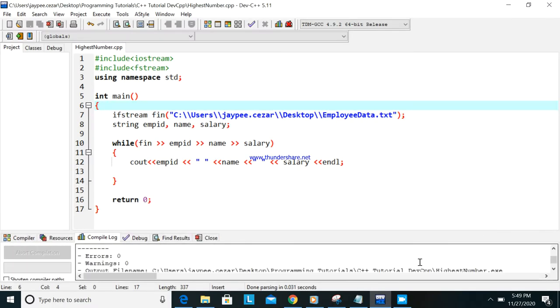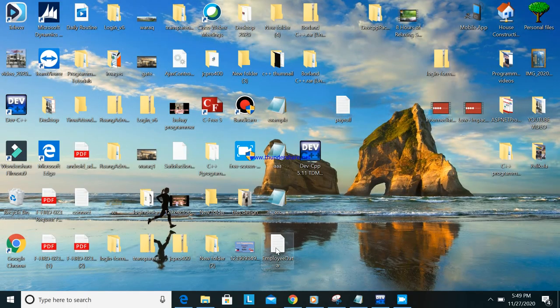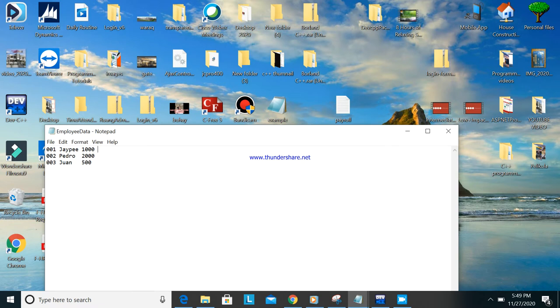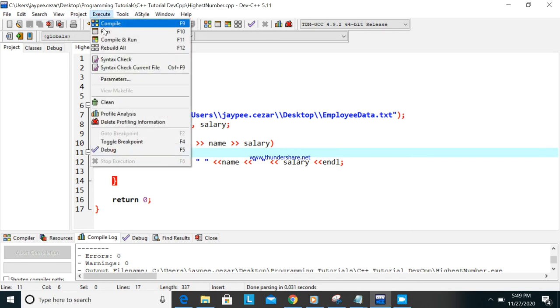Very easy, right? So now we will try to add another column there. This is the salary, for example. This is the company name, for example. Company name, this is, Warak. I will use different ones, for example, ECN. This one here is BDO. This one here is BPI. If you save this one and then go back here and run, what will happen?